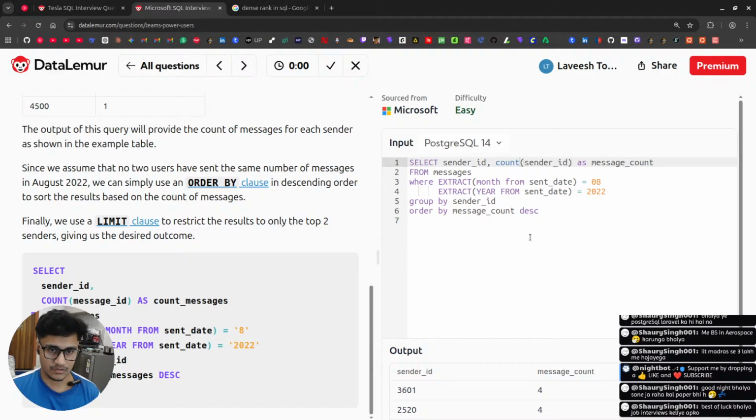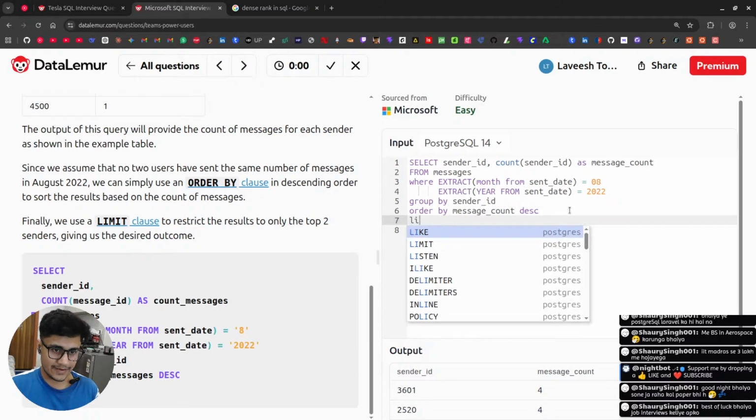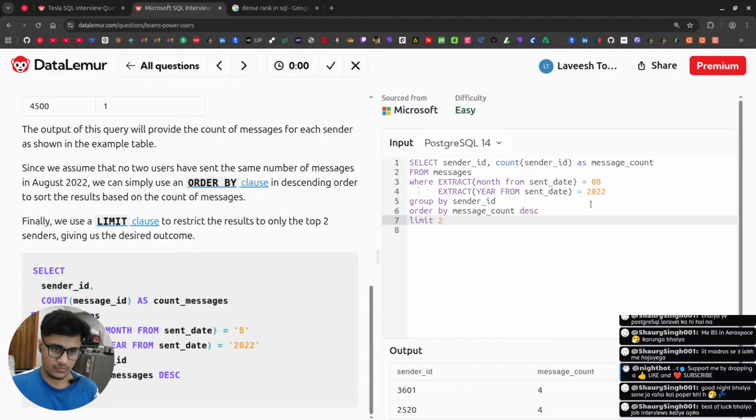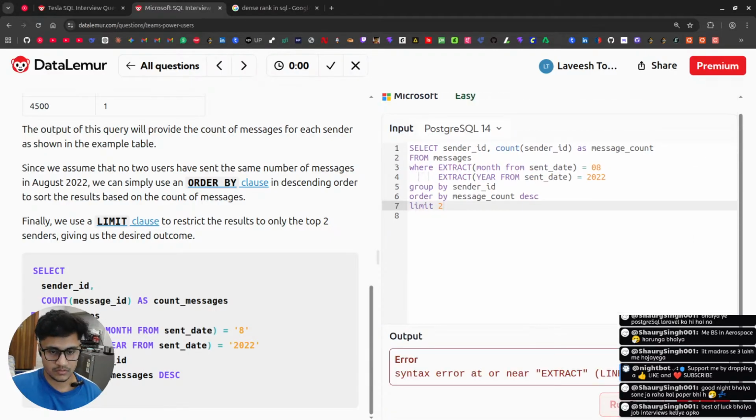But this is not going to work. If I add a limit, limit 2, what is the issue?